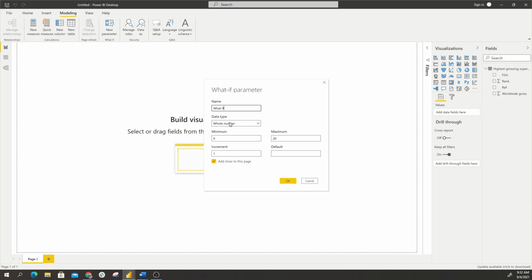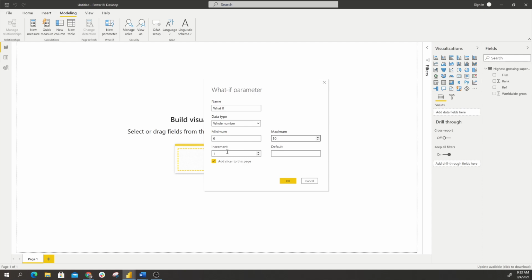And if you haven't used this before, here's the data type that we can give it. We can give it a whole number, decimal number, or fixed decimal number. For this scenario, we're looking at the top 50 films, so we're going to keep this as a whole number. Then you can have a minimum and maximum. We're going to go all the way up to 50 because according to the Wikipedia page, there are top 50 movies that are in this data source. So we're going to keep it as a maximum of 50, and we want to keep the 0 in here. You can change it to 1, but for this scenario, we're going to keep the 0.